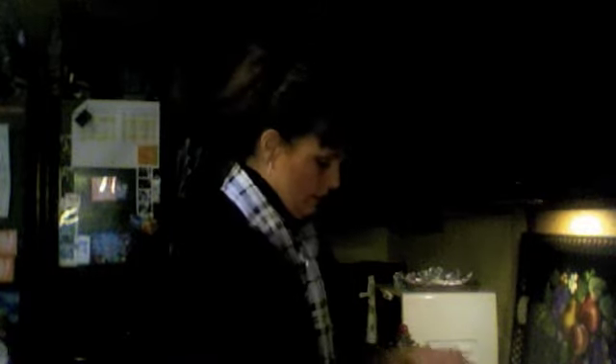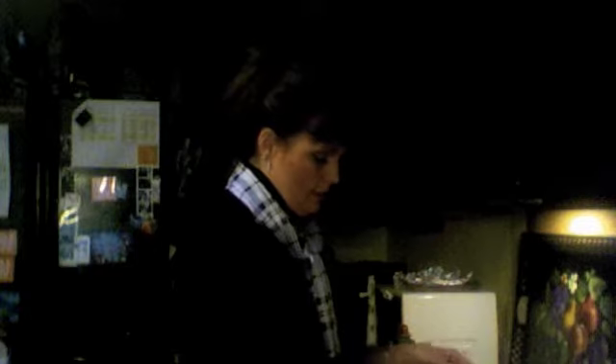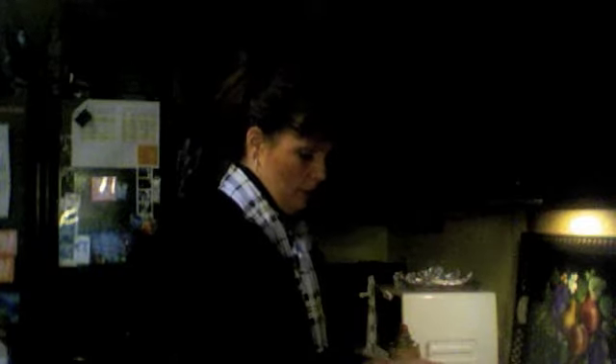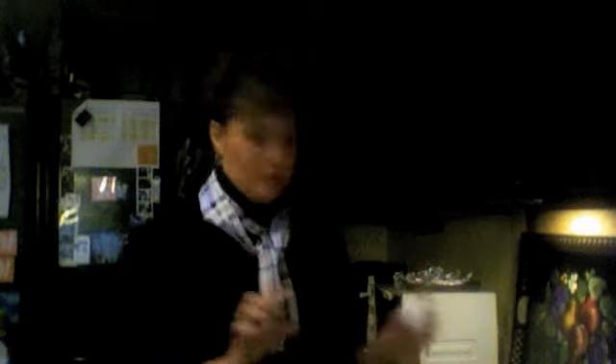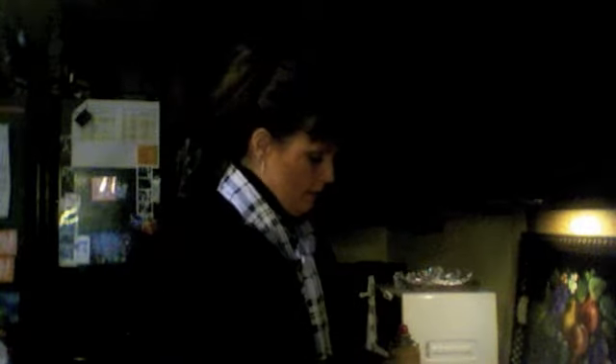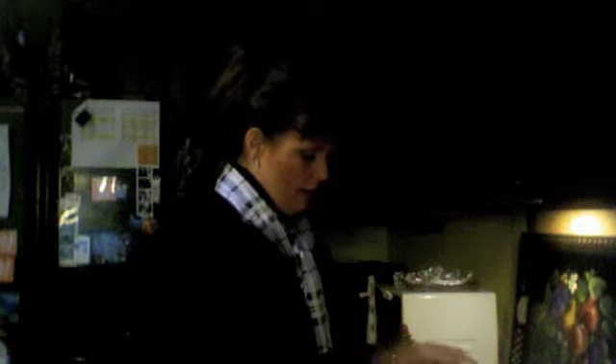First, just take the eggs. I'm making enough for me and my husband. My husband is taking my daughter to school right now, so I'm going to do two eggs — we do two full eggs and then two egg whites. That's totally up to you. It's nothing that I have against the yolk; I'm just making little cuts where I can, and that's a way I can cut some calories and fat without cutting the protein content.